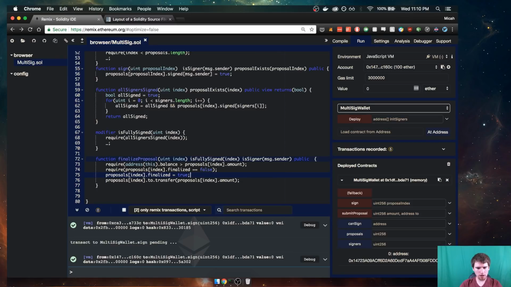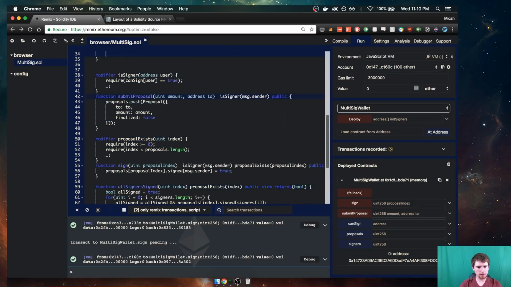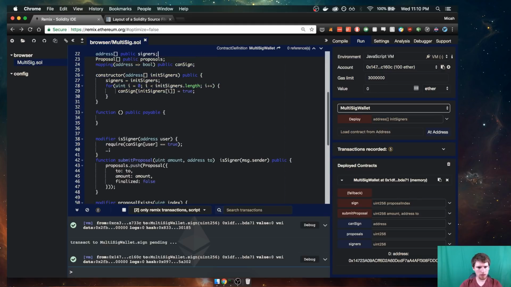So we've set it to finalize, we transfer the amount. Let's go ahead and get a balance thing too.